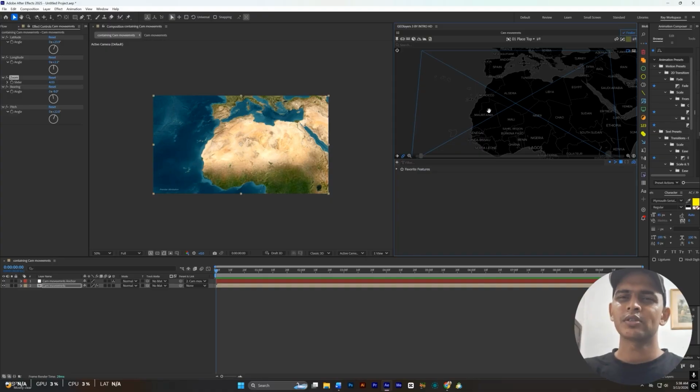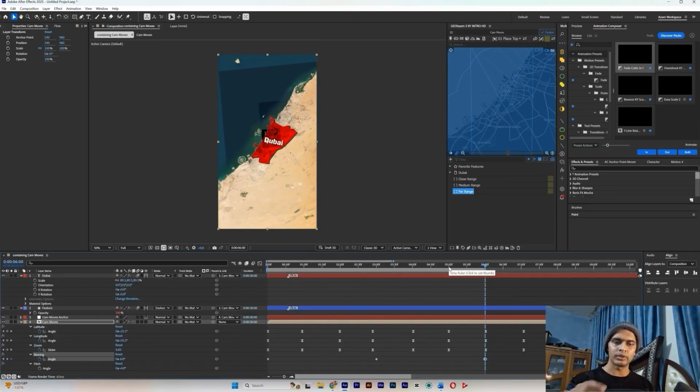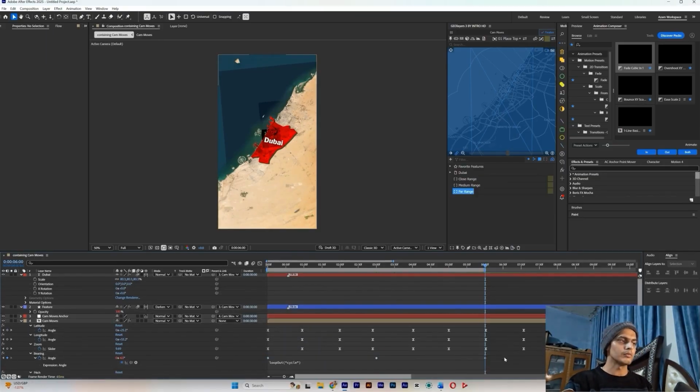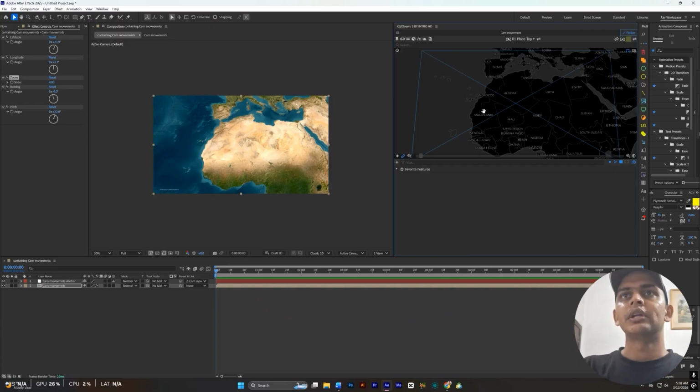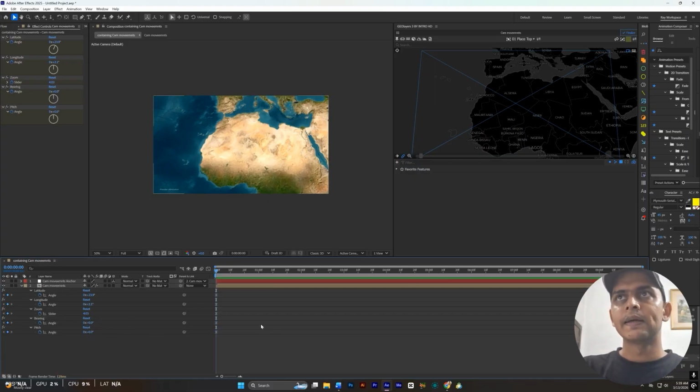The main controls for the animations are latitude, longitude, and zoom. The bearing and pitch we can sort of get away with by doing some expression work, as I have shown in one of my videos. I will talk about it later in the video. So let's reset this one for now. By the way, I have pressed this keyframe icon here to get animation on all of the keyframes.